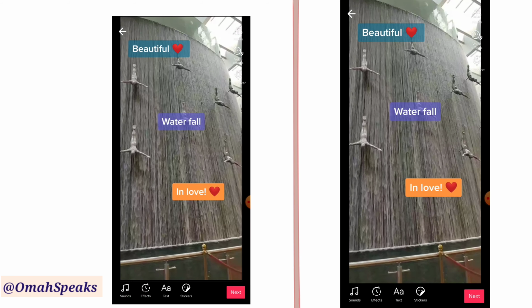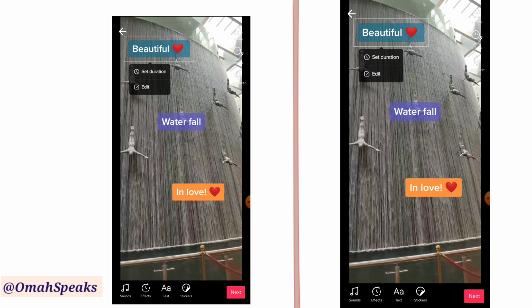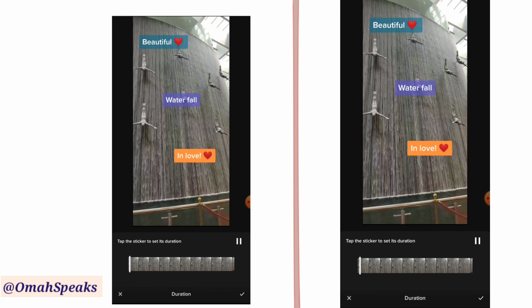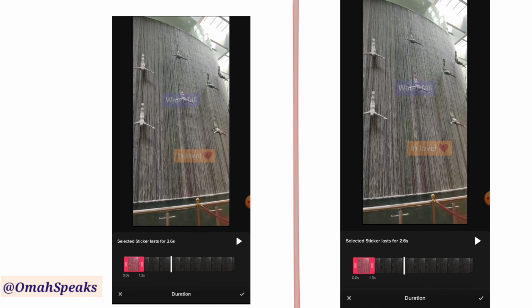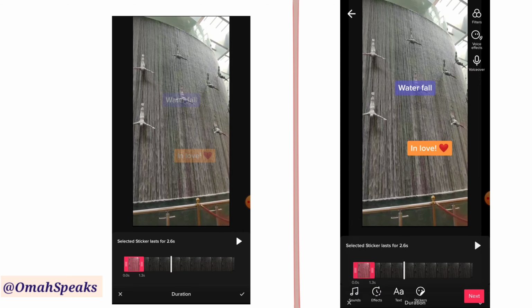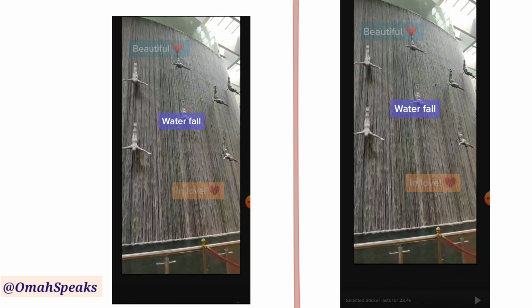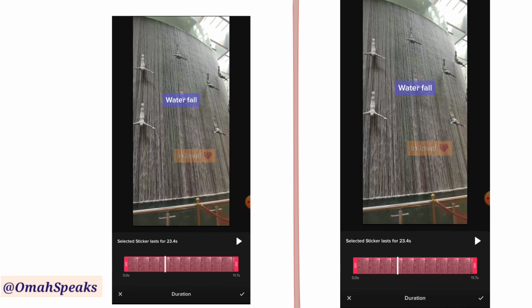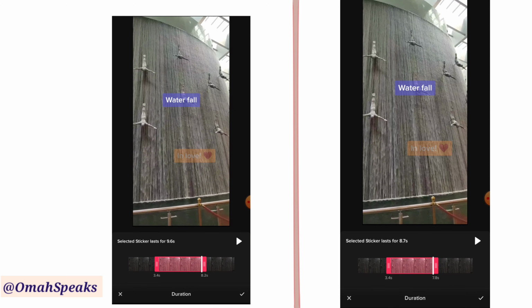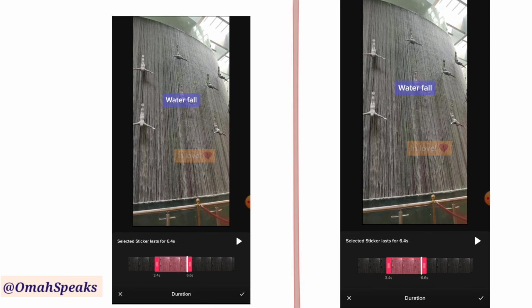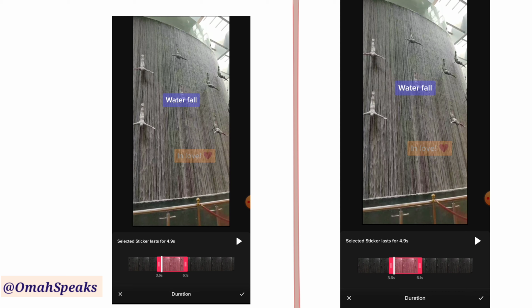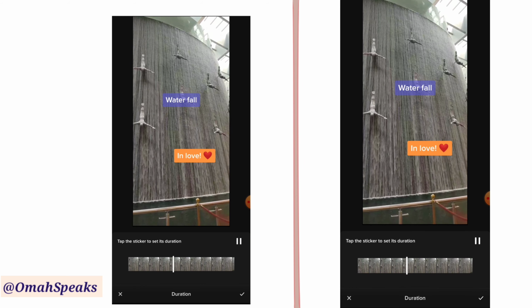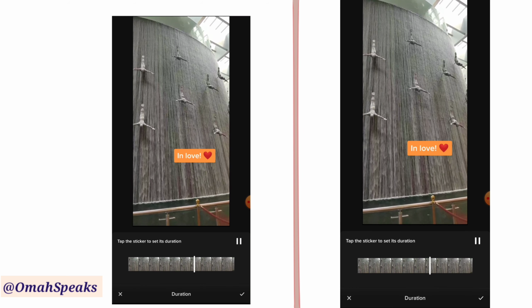It's really basic editing skill. Just by clicking it, just set duration, and you can drag and drop, and like that it disappears and you don't see it again. So that's where your position to be. The next one, I'm going to show you how to move it so that it falls exactly where you want it to fall. So by holding down this banner, you can literally move it from side to side.